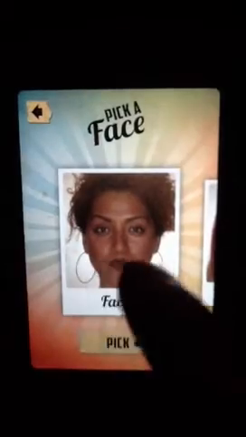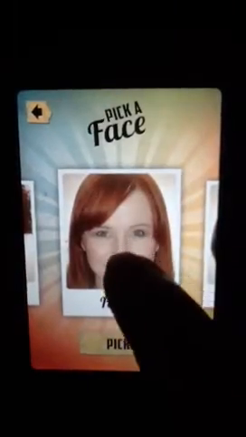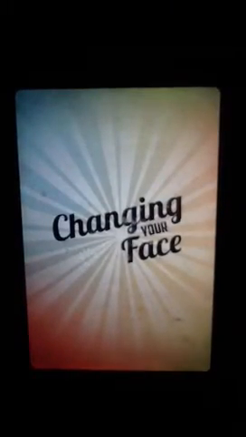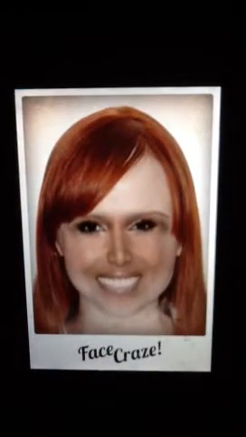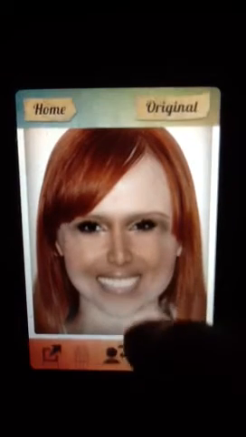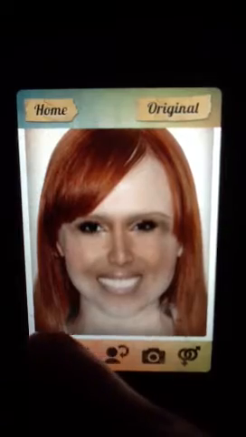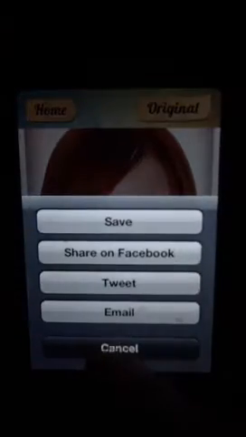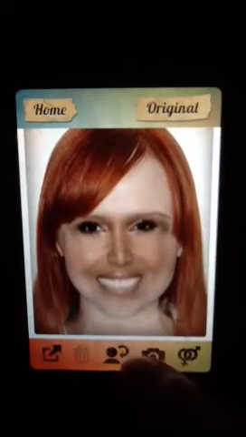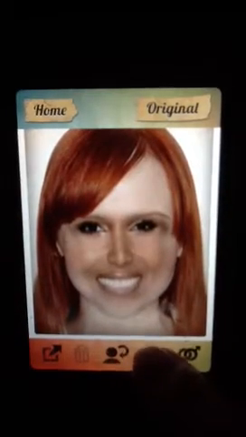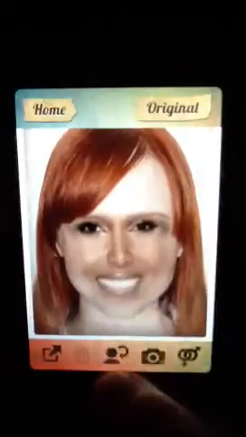Say for example we didn't like that one. Alright, let's try one of these other faces. How about we like that one better? Let's see what we come up with. Alright, wow, okay. That is pretty crazy. So there you go again. If we like that one, just tap on it. And again, you can share it with your friends just by tapping over here, or we can change the picture, or take another one to put in, just whatever you want to do. That's up to you.